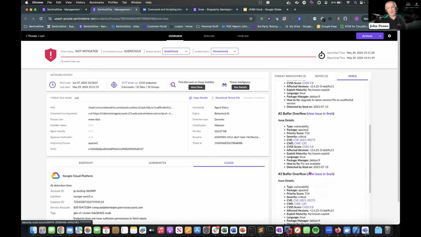And in this second phase, to feed into what Paul was showing there about a risk matrix, we're going to feed our information, the incident information, back into Snyk.